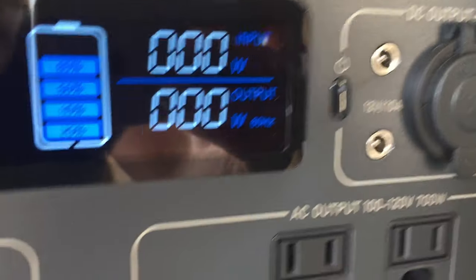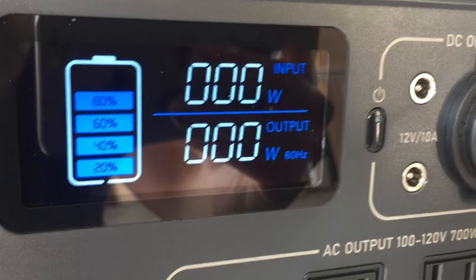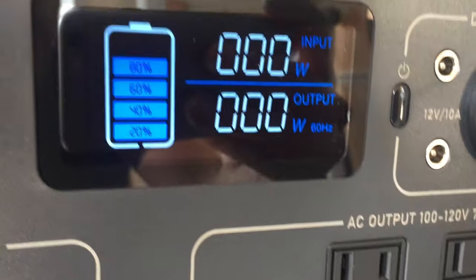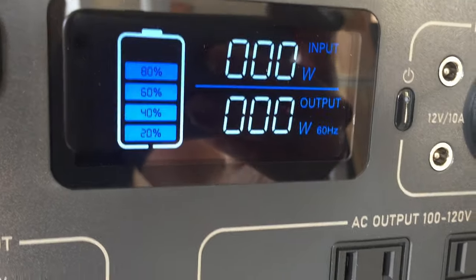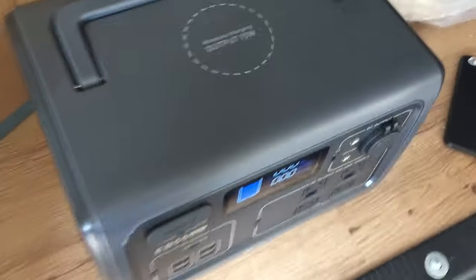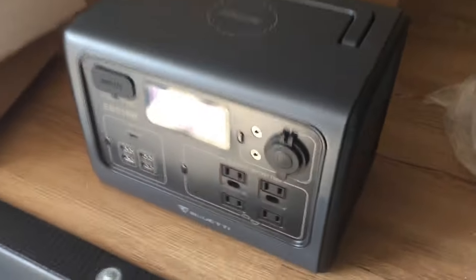So we're at 80. Do we need to charge this thing? What's the deal? Turn that. Does it just turn off by itself? What? Well, I gotta play with this a little more, figure it out. But for now, I'm gonna find a spot for it.